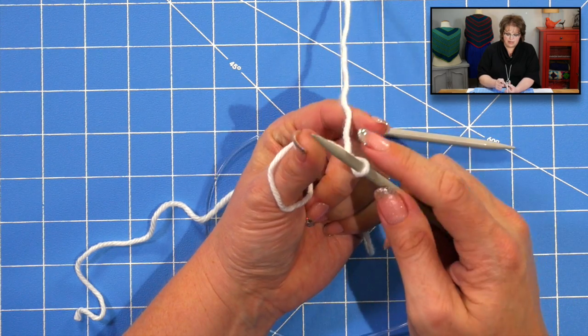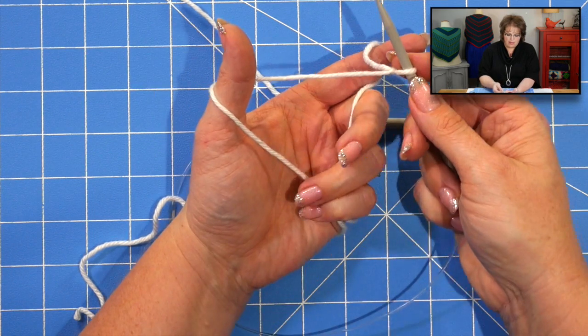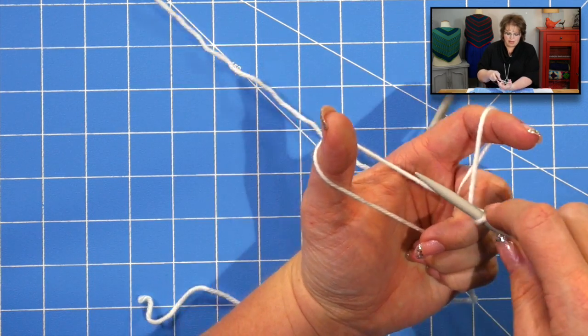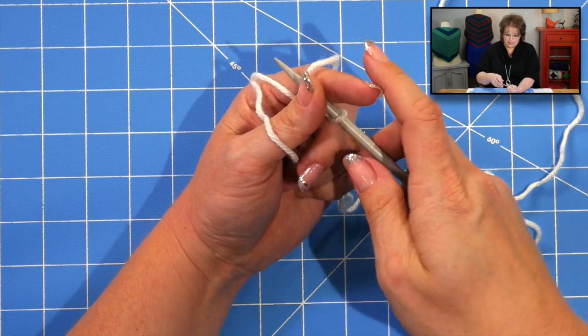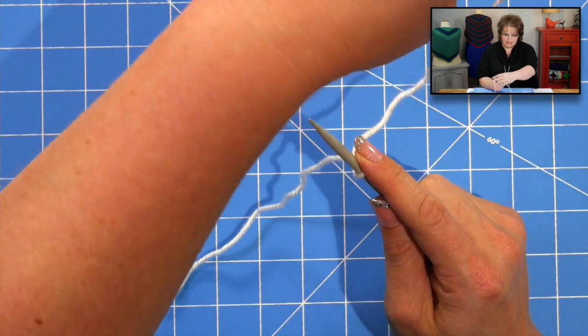Now what I want you to do is take the working yarn and let it go around your forefinger, and I'm grabbing the tails down here just to give them some tension. Can you see that? I'm grabbing the bottoms of the yarn. And I have myself a nice slingshot. Let me try and move the yarn out of the way so you can better see. I have a slingshot. Can you see that? I'm going to readjust and do that one more time so you can see.